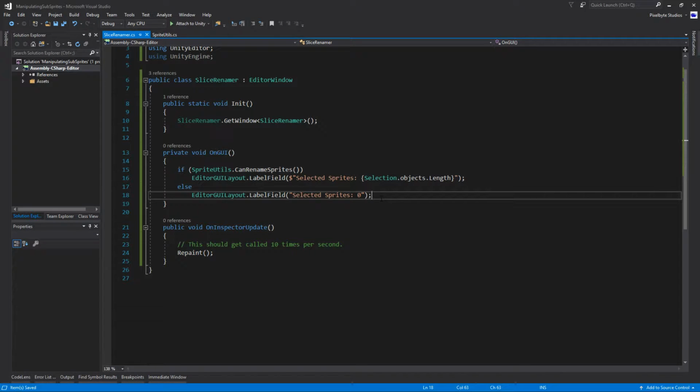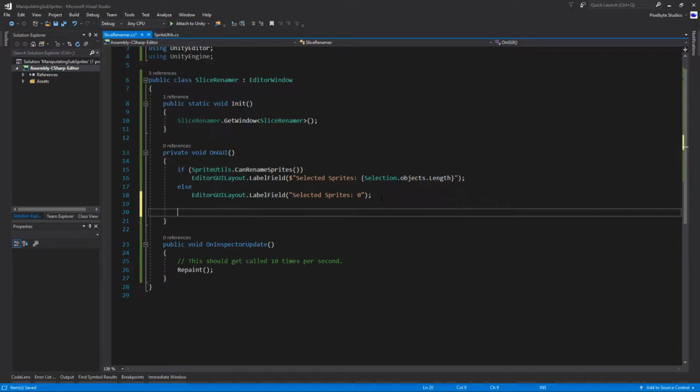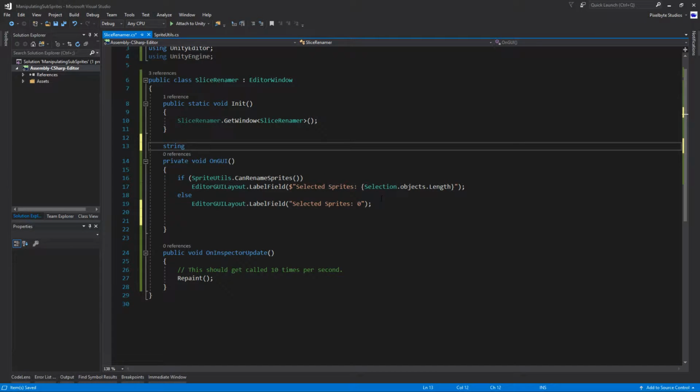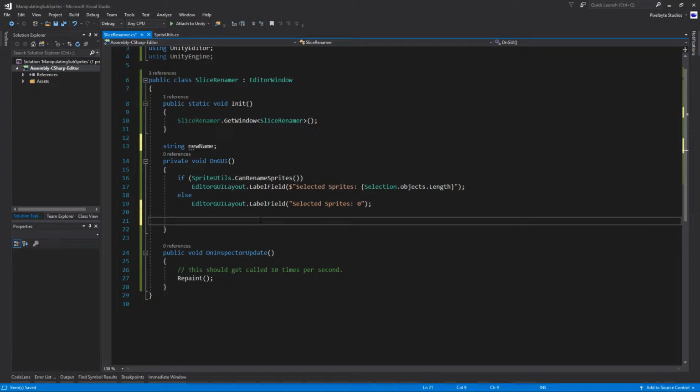So we want something such as a string, and it will be new name, and so we'd say new name equals editor GUI layout dot text field.